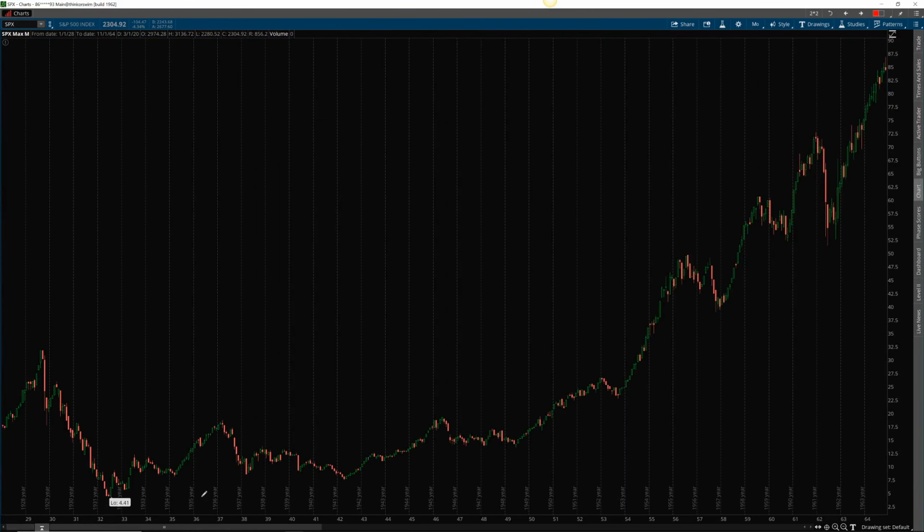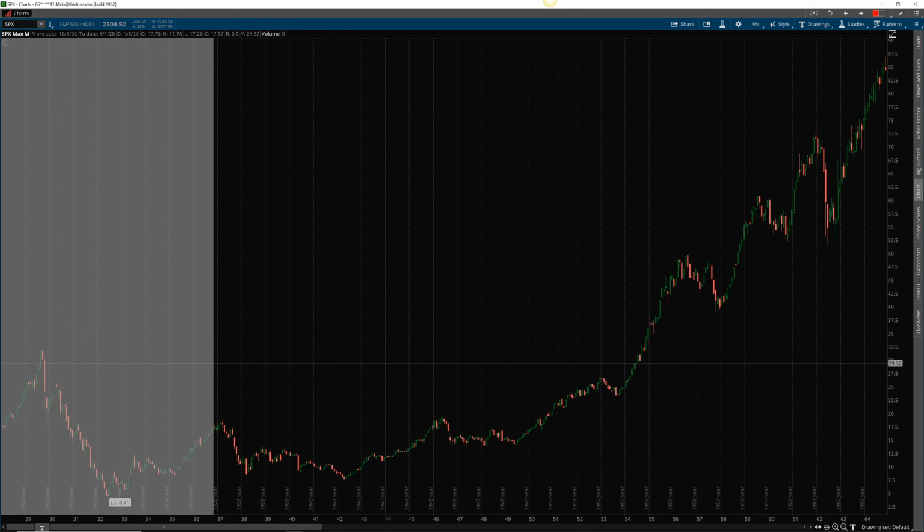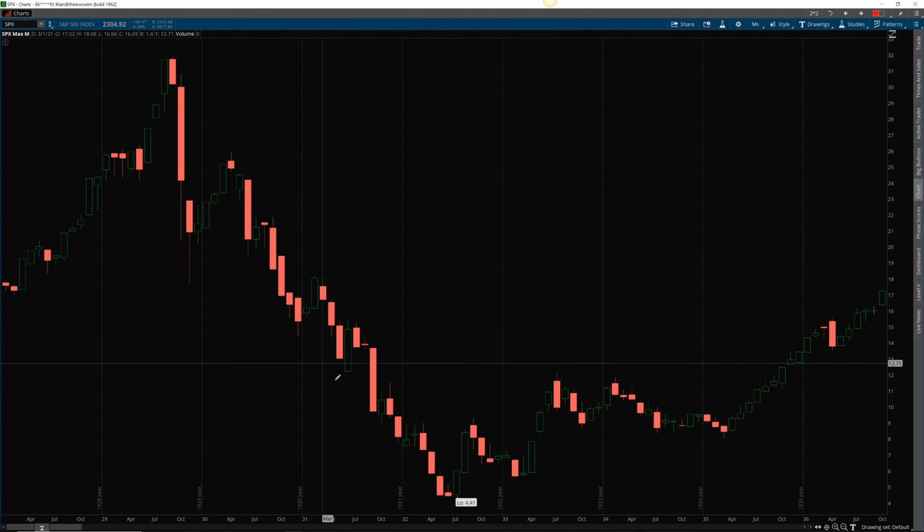Okay, so we're going to go back all the way to the 30s. This is the stock market during the Great Depression. And the move we are currently having in the markets is actually more aggressive than the move we had during the Great Depression. The initial sell-off has been at a faster speed now than what we saw during the Great Depression. So once again, these are historical facts. These are not opinions.